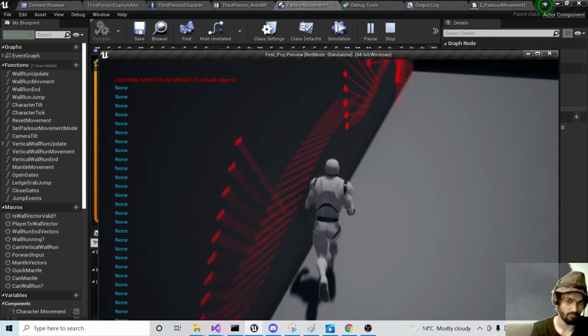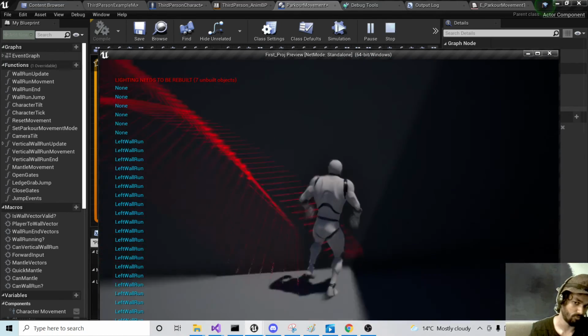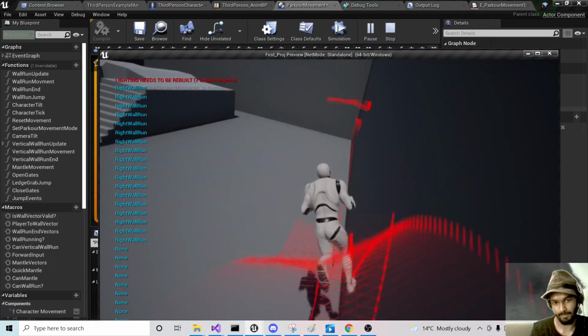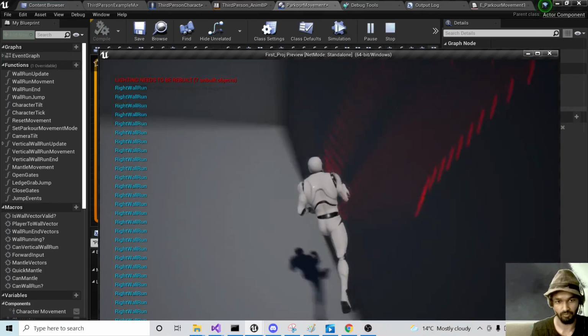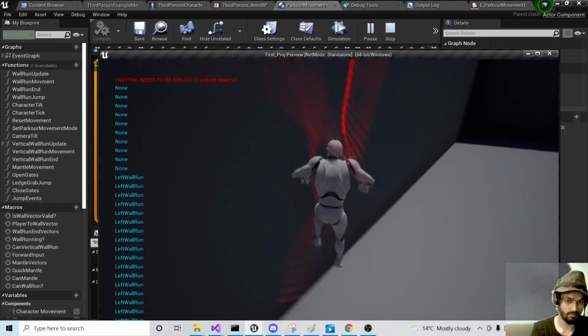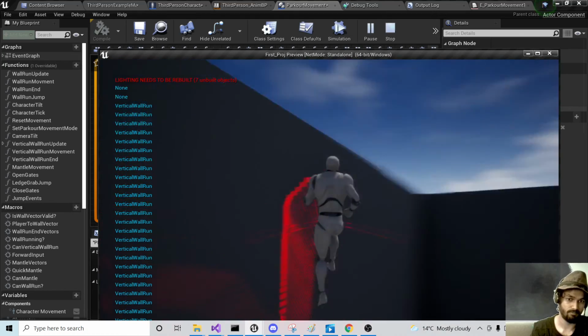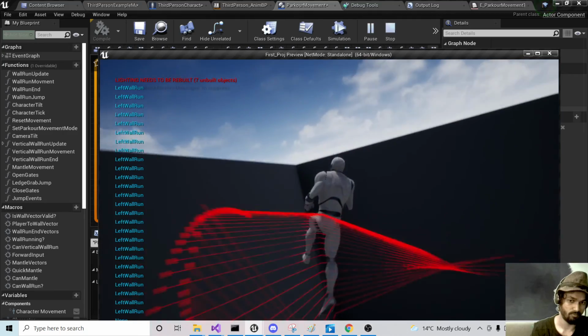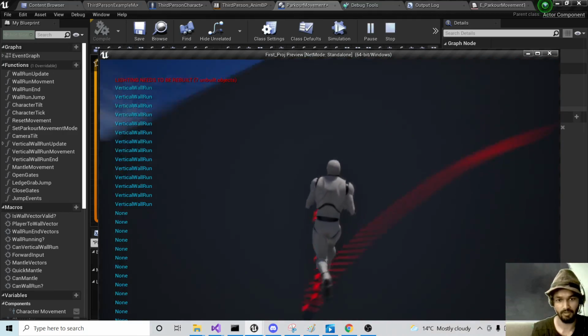So if I could just get a normal wall run going. I don't know what's wrong with that. So that's a normal wall run, and we could just transition to a vertical wall run from a normal wall run. I'm just so bad at this today. So this might not be the best gameplay experience, so we might need to play around with this and see what we could do, but we could just start wall running mid-air.